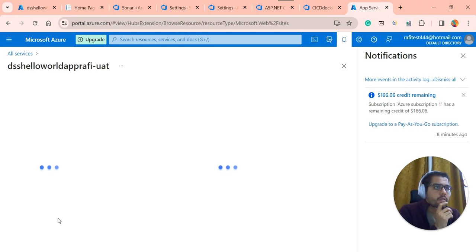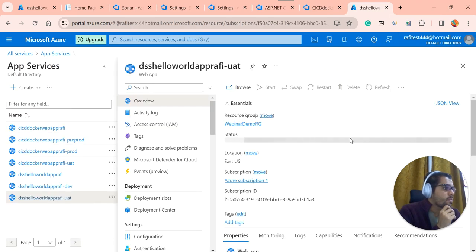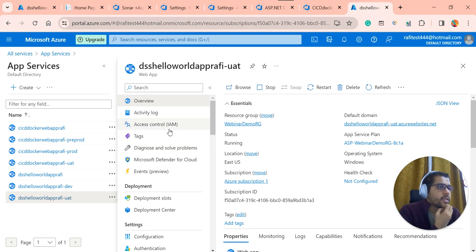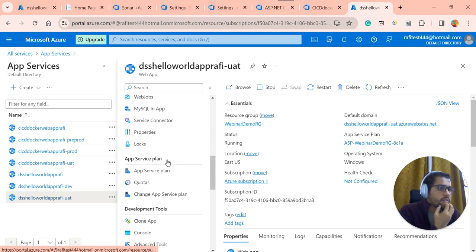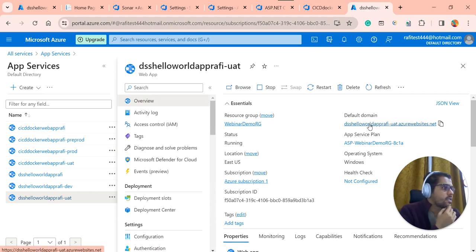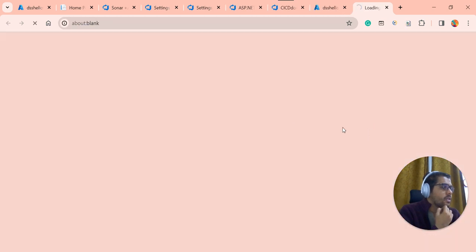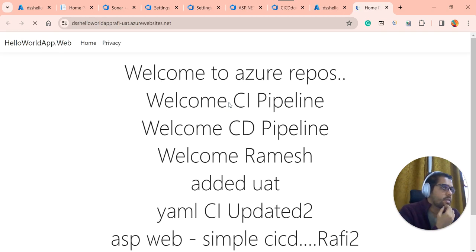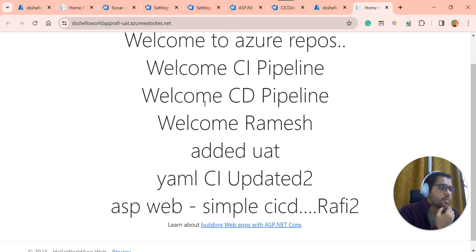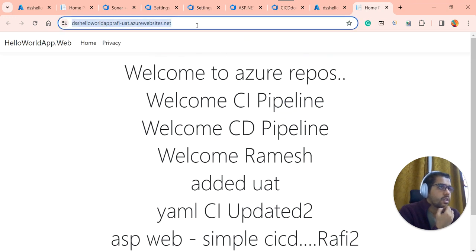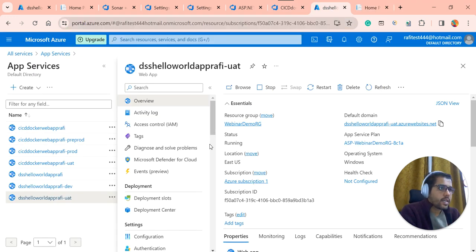Let me click here, and these are all its specifications and categories. Just simply click here. What do you see? You see some page. This is the data that has been published, and this is my environment URL. How did we do this? How to do this deployment, we will see in the next video. For now, try to understand what this app service is, what it can contain, and how to access it.